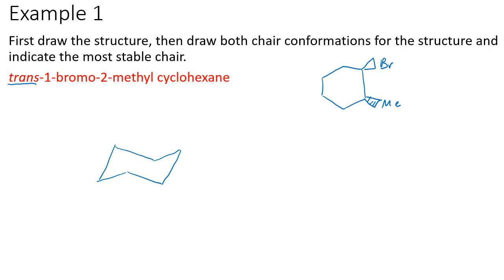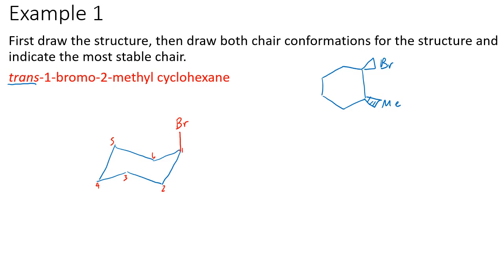From here, we're going to place our groups. If you recall, the common numbering scheme goes 1, 2, 3, 4, 5, 6. At position number 1, we know we have a bromo group. And at position number 1, we can choose whether we throw the bromo group in an axial or in an equatorial position. If I put it axial, I'm going to have to put it on the face up because the arrow there is pointed up. That would mean that there would be a hydrogen going face down in the equatorial position.